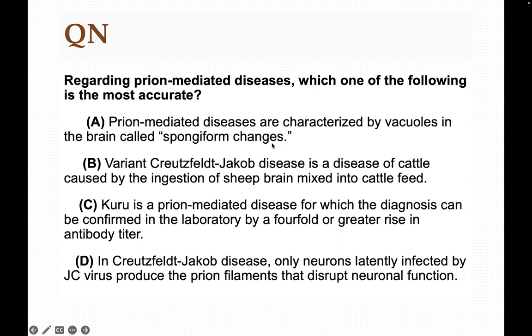So the normal prions, what are their functions in the body? As we said, it's still a little bit unclear, and there are many people coming up with so many hypotheses. One that I mentioned is they may be involved in signal transduction at the synapses of the neurons, but you can read more about it. There is no definite function that has been identified.